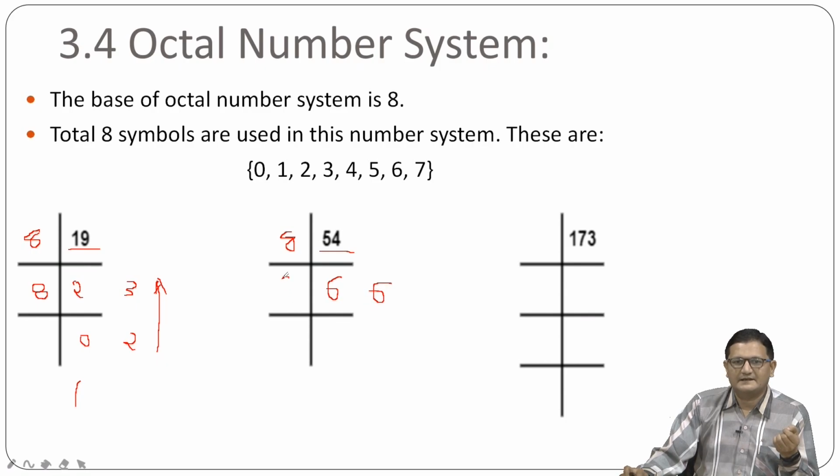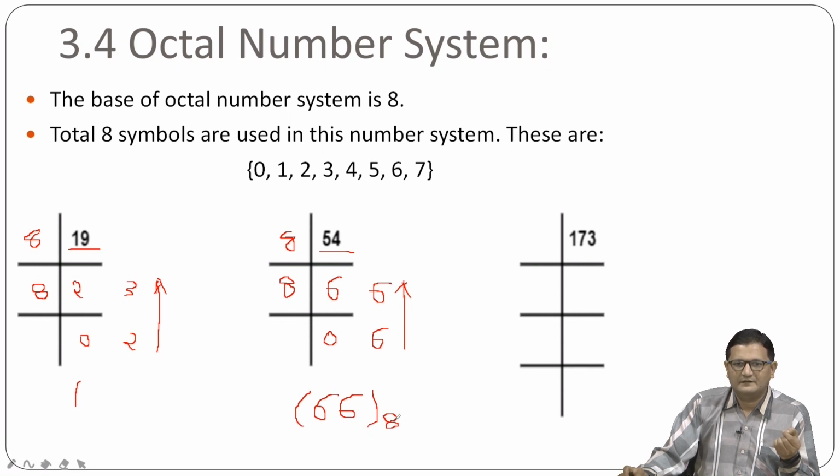Again we will try to divide this 6 by 8 because we need to continue this process until we get 0, right. So here we are trying to divide this 6 by 8, and obviously because 6 is smaller, here we will write 0. So 8 zeros are 0, but the number is 6. So obviously how much remains? 6. So you just mention 6 as the remainder here, and then you write down these remainders in this way, right. So obviously here what you are getting is 66. So you can say, in the bracket, 66, right. 66 is the octal number of 54, okay.